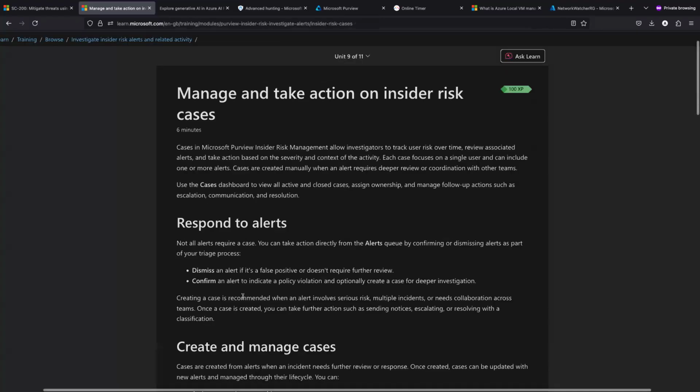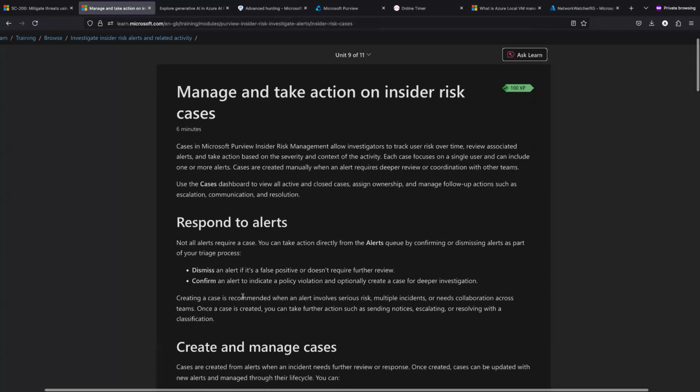Manage and take action on insider cases. Cases in Microsoft Purview Insider Risk Management allow investigators to track users' risk over time, review associated alerts, and take action based on the severity or context of the activity.